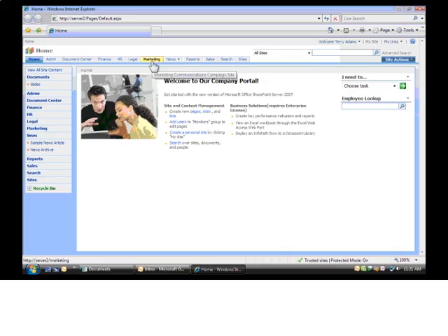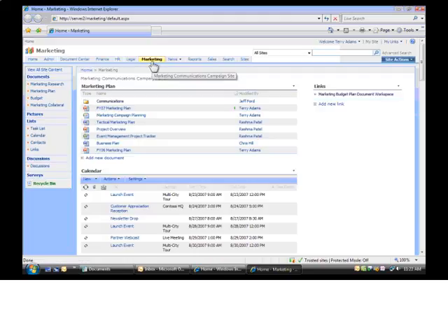But what's nice about this is you won't see sites that you don't actually have permission to access. So rather than clicking a site only to find out that it's requiring you to log in as someone different, or you don't have the right password, it just doesn't show you those sites. What you see across that top link bar is either something you already have permission to access or has been targeted to you in some manner. So you can just click a link, and it will take you to the different sites along that top link bar.